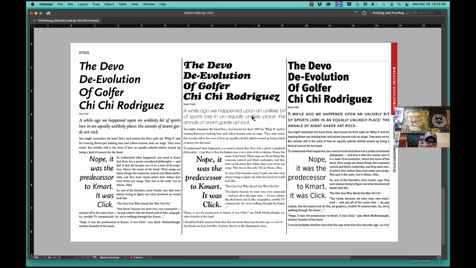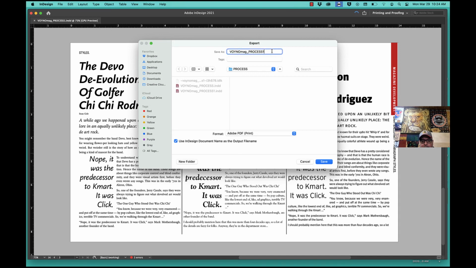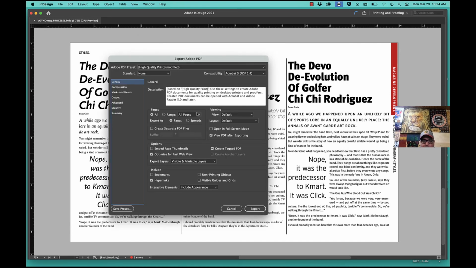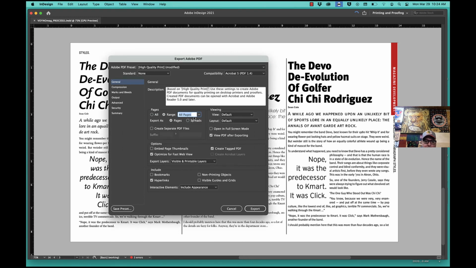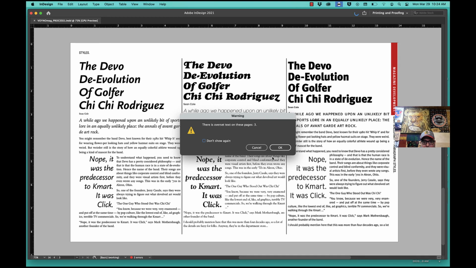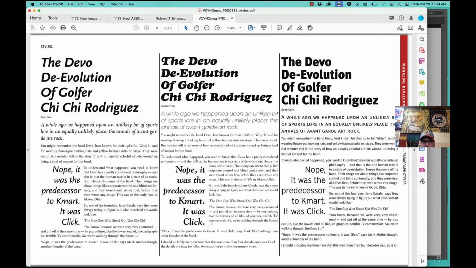Now we're going to look at these together and we'll figure out which ones we want. For now, save it. And then we're going to export a PDF into that same folder. Name it Styles, I guess. We only need that one page. I think it was page 4, I'm guessing. No, 3. Export. Overset text, we know because it fell out of that little box. And there's our PDF. So this is what we're going to use to present to our friends and show them exactly what we want to use. We'll talk about it, and we're going to figure out which one will work the best.